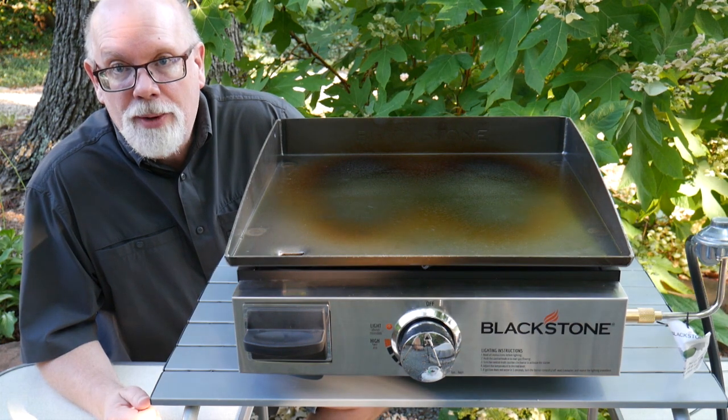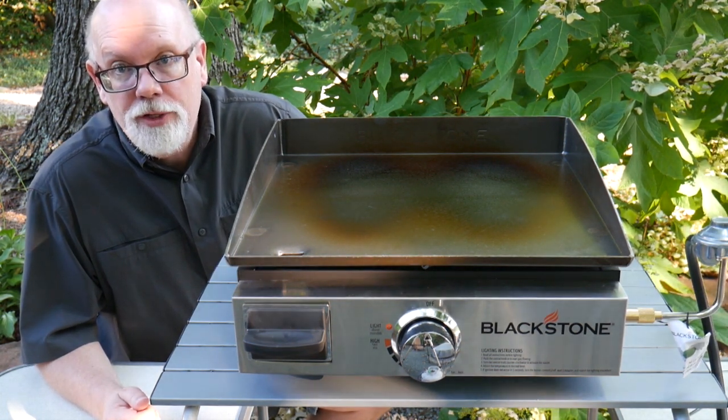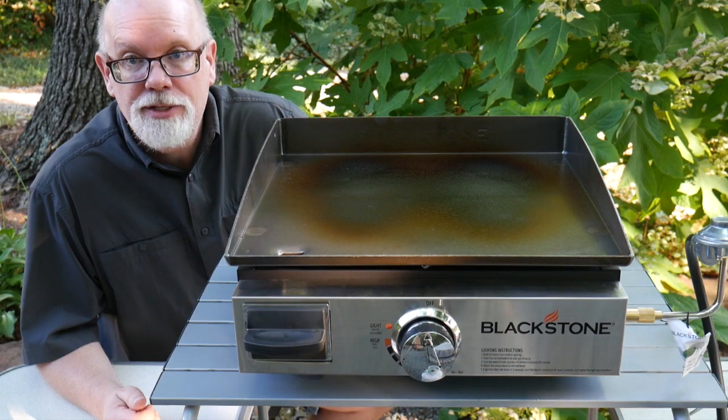So I've done one round of seasoning, and it's time for round two. I'm going to put oil all over the grill again, and fire it up to add some heat. Hopefully by the end of this, we'll have a nice seasoned grill.